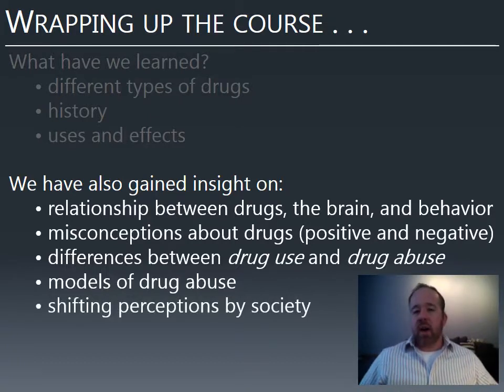Over history, we've had shifting perceptions as a society. Some of these perceptions have gotten more strict, more condemning of drug use, and some have gotten more relaxed. Some have fluctuated one way and then the pendulum has swung back. For example, alcohol use has been pervasive for thousands of years. In the US, we had a period in the 1800s and early 1900s where alcohol use was strongly discouraged by certain segments of society, but that eventually weakened as well. Now we have a moderate stance on alcohol use.